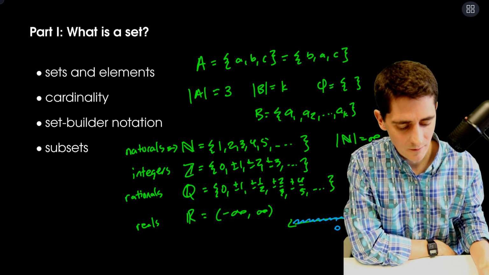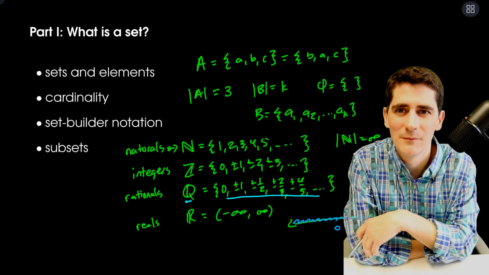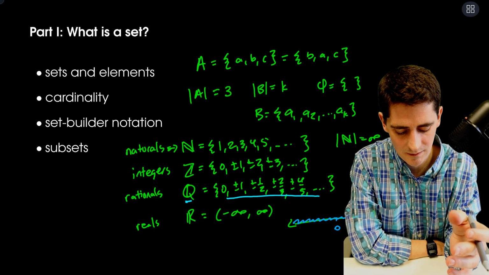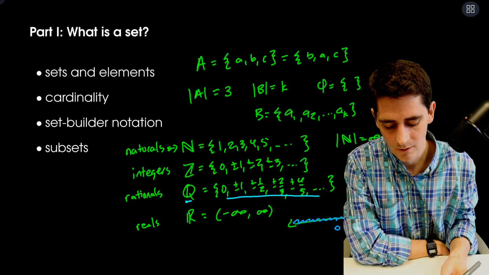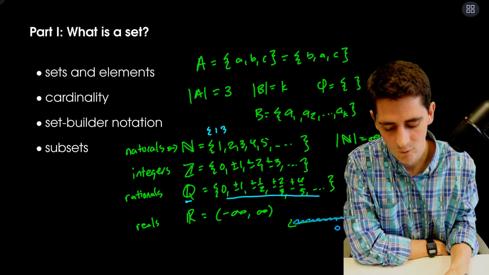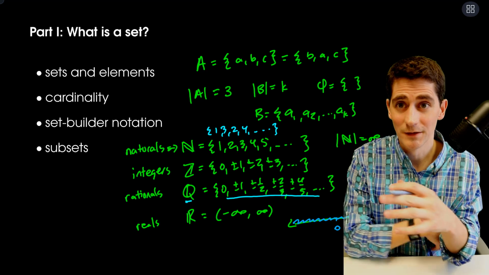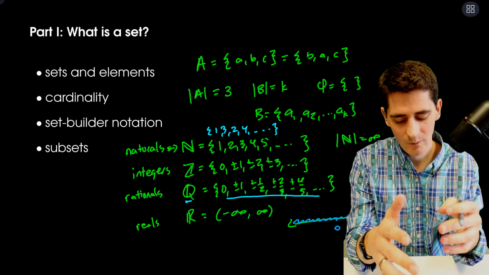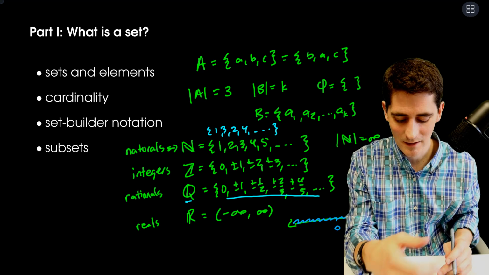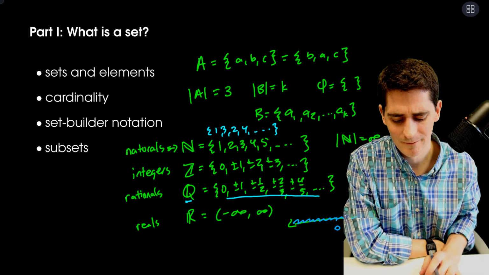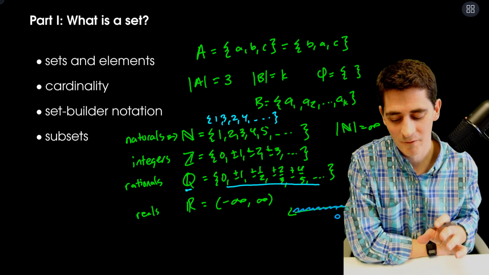I want to go back to the rational numbers, and we wrote this out, but I'm not too happy with the way we wrote this out because there's a lot of gaps, and I know sets are not ordered, so I could have written the natural numbers as like 1, 3, 2, 4, etc., and that would have been okay as long as they're in there in some way. But because of just our familiarity with numbers, we would like to write the naturals in an ordered way, right? Well, what about the rationals? We can't really capture it listing them out like that very well.